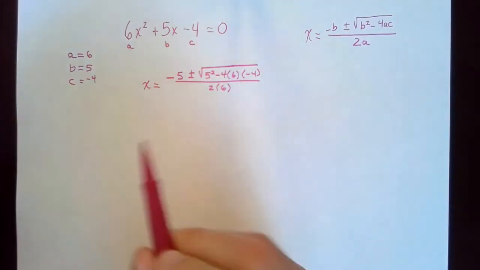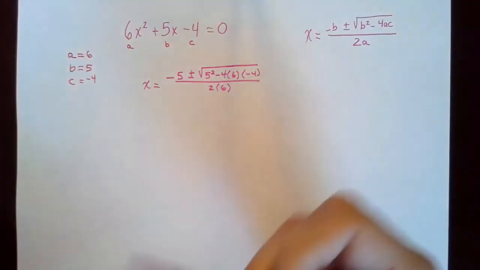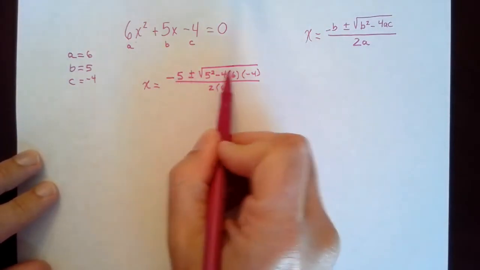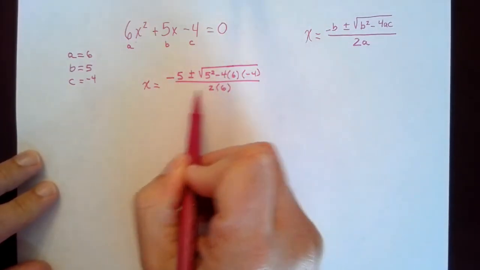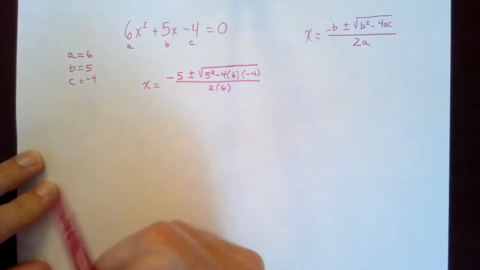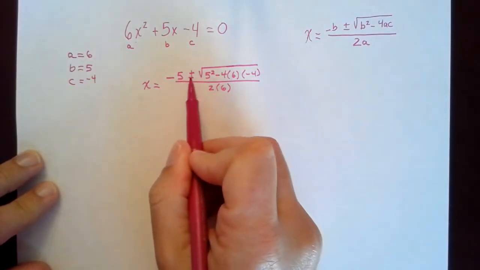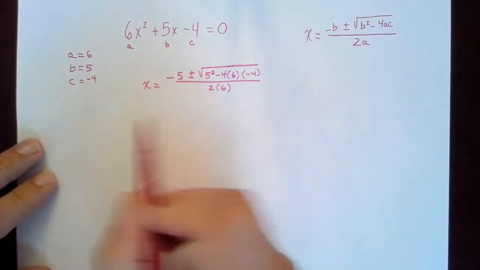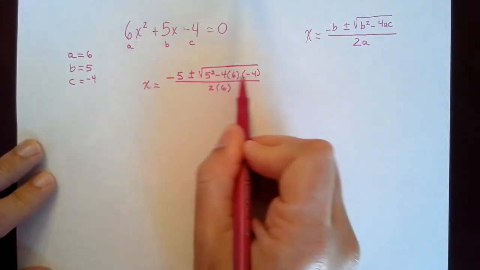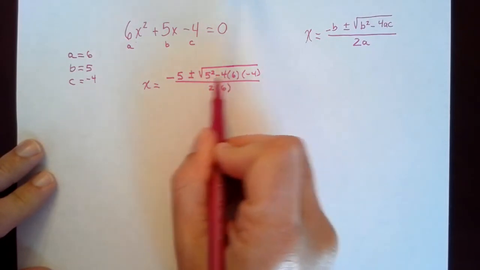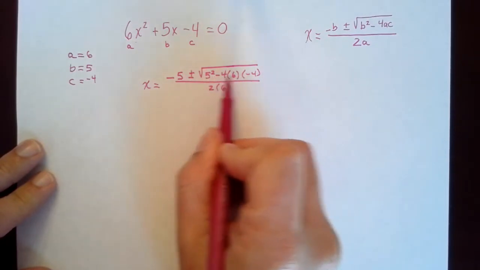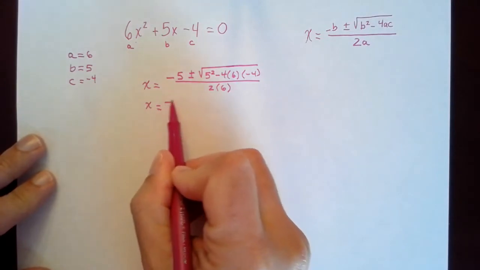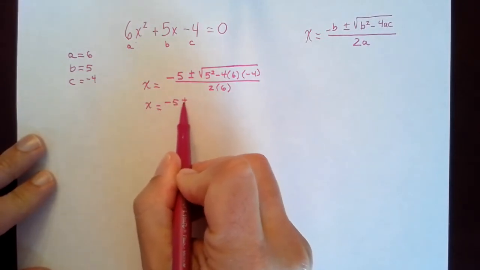Now, this represents two different solutions, and as I go through, you'll see why. What I'm going to do is negative 5 plus all this divided by 2 times 6. That's one of my solutions. And the second solution is going to be negative 5 minus this divided by 2 times 6, okay? But before I go through that process, I want to figure out what this radicand, what the value of that radicand is going to be. So I'm just going to continue it. Negative 5 plus or minus.